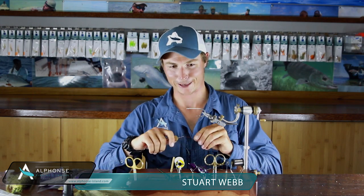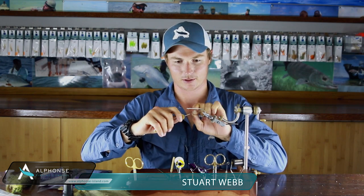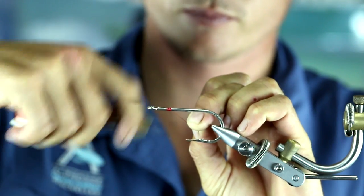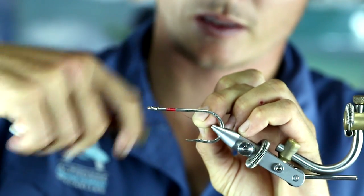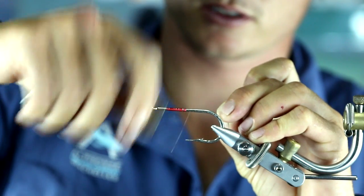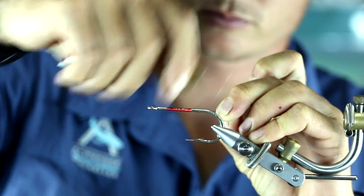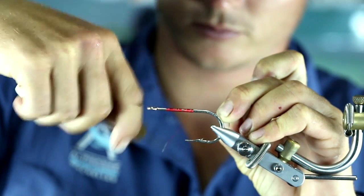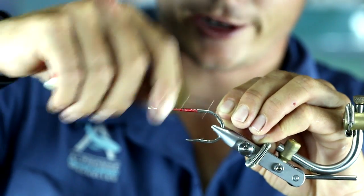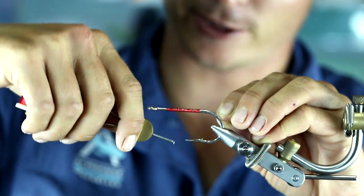This evening I'm going to be tying up a bit of a Semper style pattern with a bit of a twist. I'll start just dressing the hook in a bit of red. Doesn't need to be neat, it's just a base to tie over. Obviously tying it on an 8 SL12 if possible, but whatever you can get a hold of.